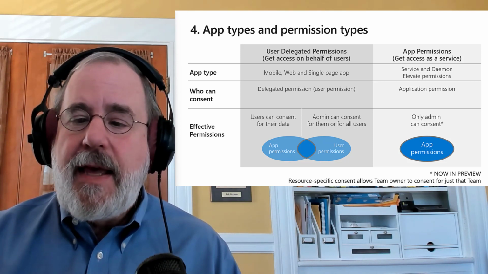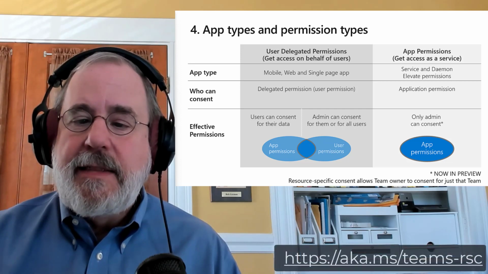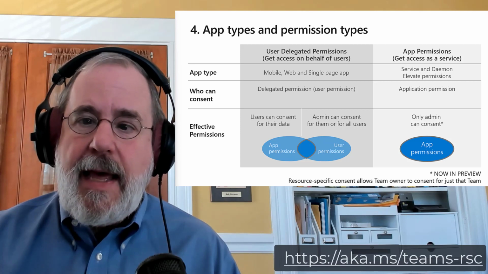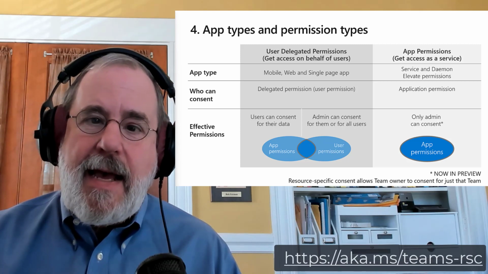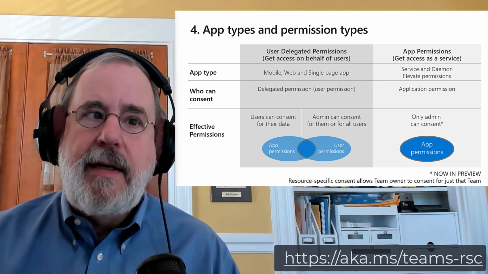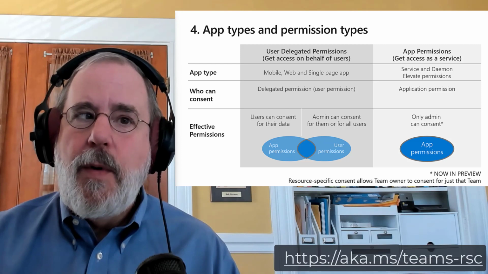There's also something, actually it's out of preview now, called resource-specific consent that allows a team owner to consent just for that team. And that's actually a little bit different than either of these, and I'm not going to get into it in this discussion, but just make you aware that it's available.